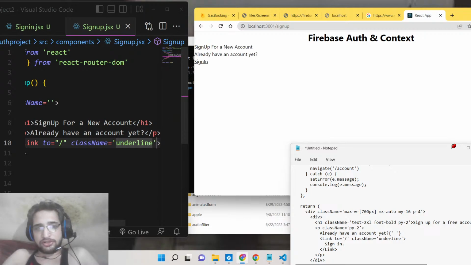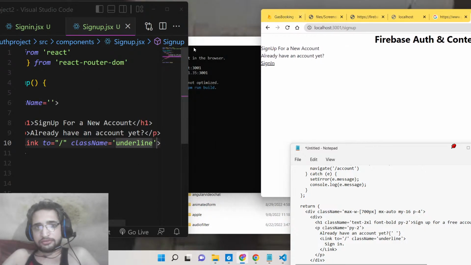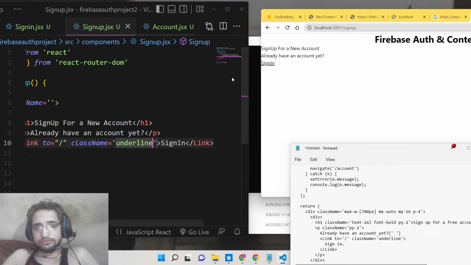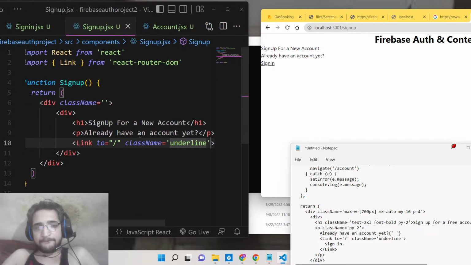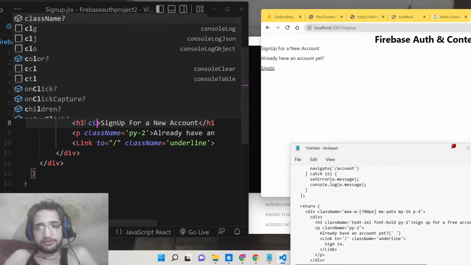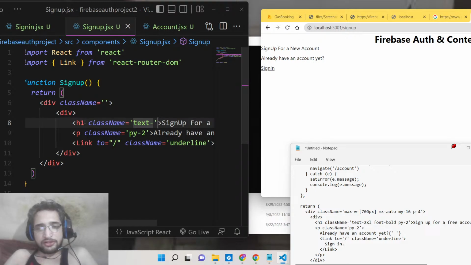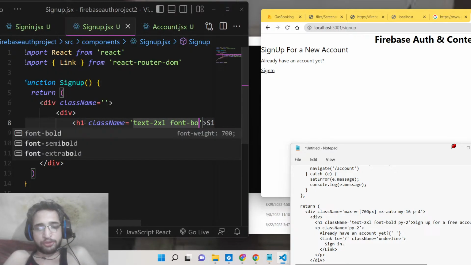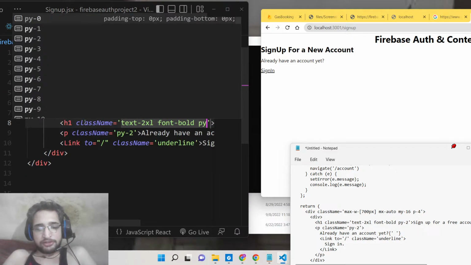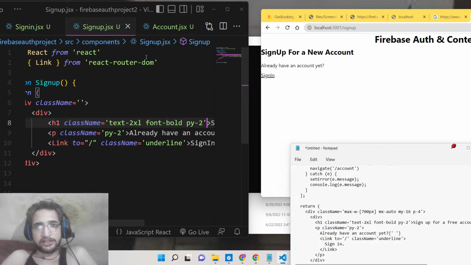So now you can see. Basically, guys, we can style the paragraph. We can give it a py, which is padding from the y position. Also we can style the heading: text-xl to increase the size, we will make it bold like this, and py-2. That's it, some padding here.